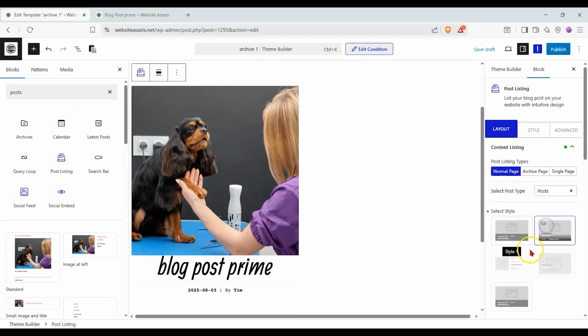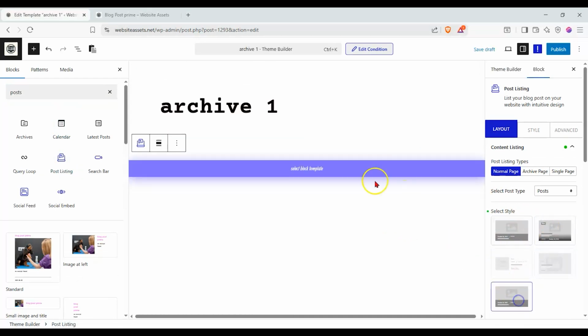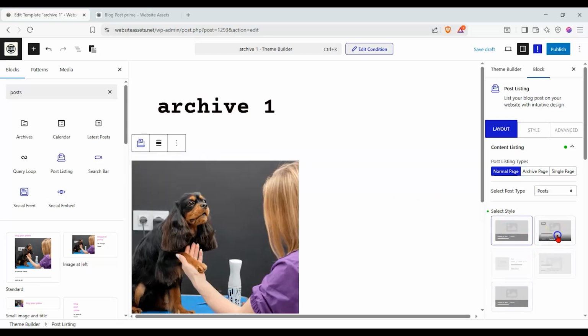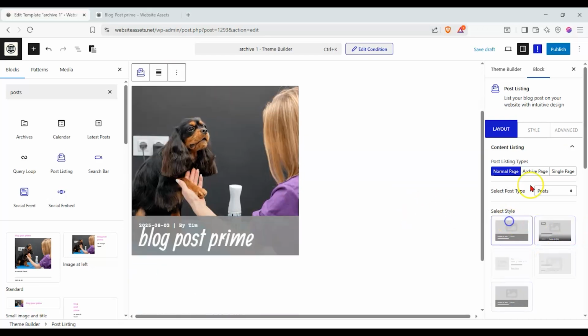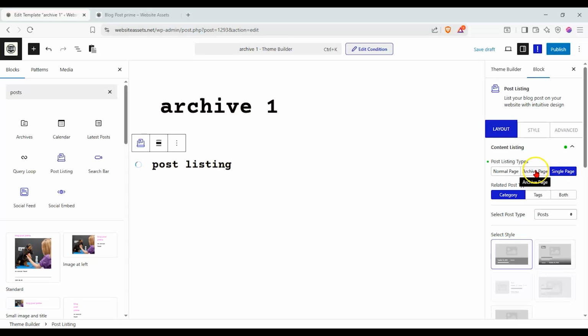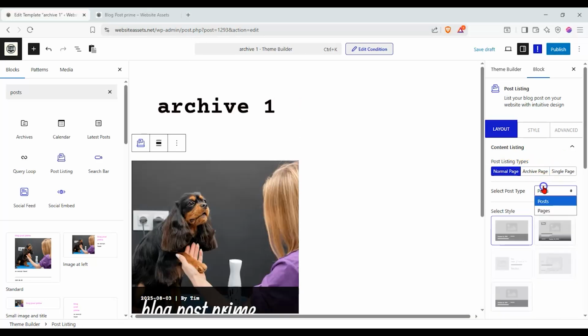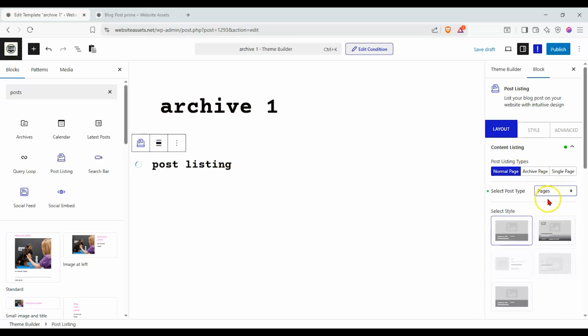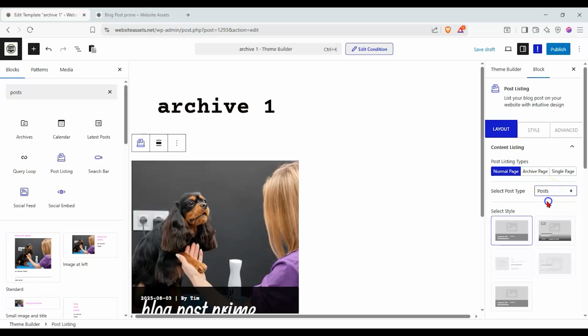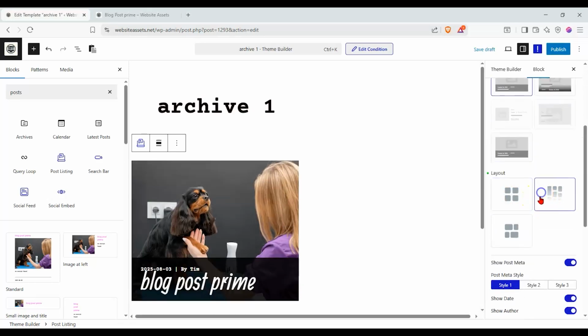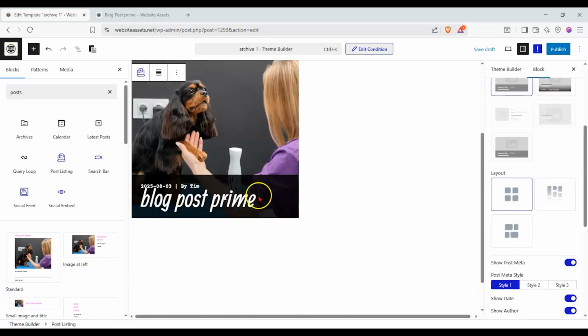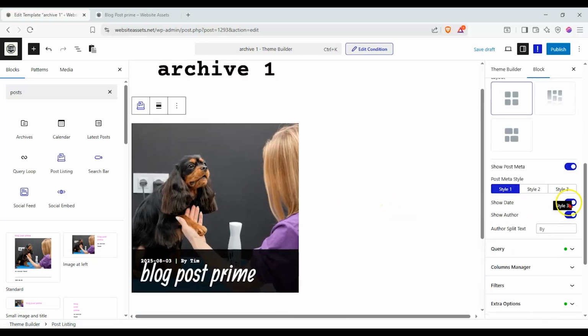Okay, and then there are a few different styles to choose from. The others are Pro, and then this one we can make a custom template for. But let's go ahead and stick with this. We can make an archive page or a single page, right? Posts or pages, like a list, if we wanted to make it for that. But we only have this one post, we can change the grid layout, and so far we only have one blog post.